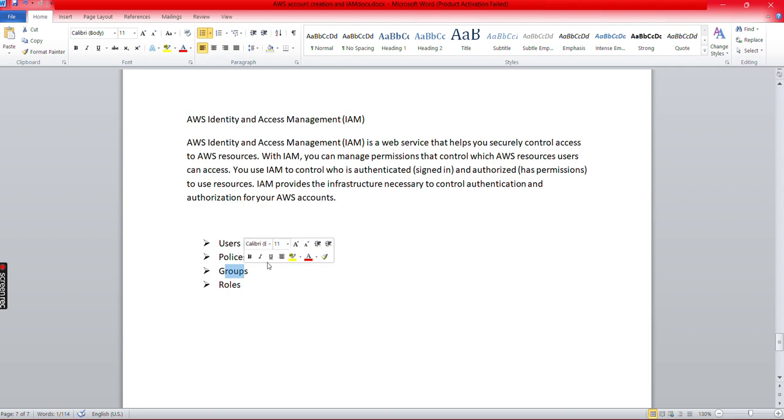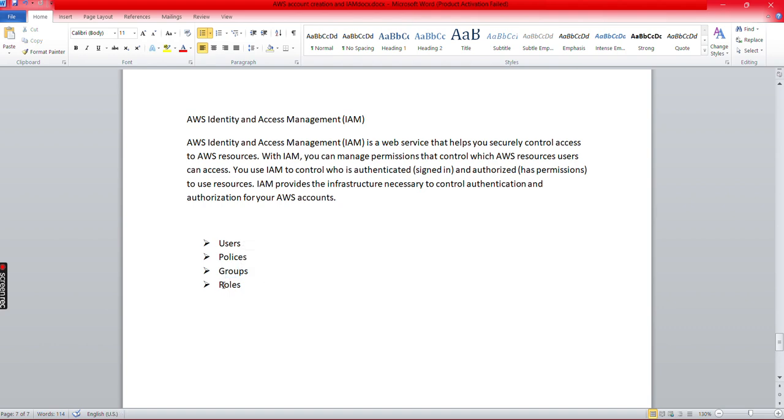Similarly, we can attach n number of policies based on the requirement through the groups, right? If any new user comes, we can add that particular user to this group, so the same permissions will grant access to that new set of users.